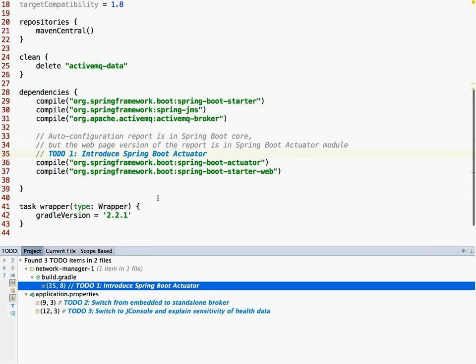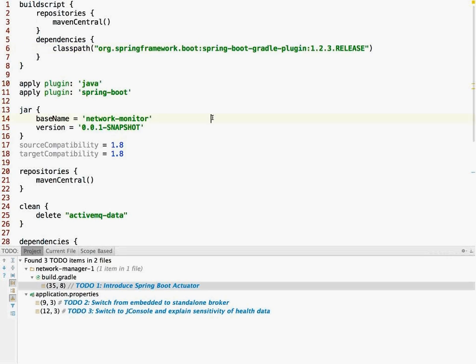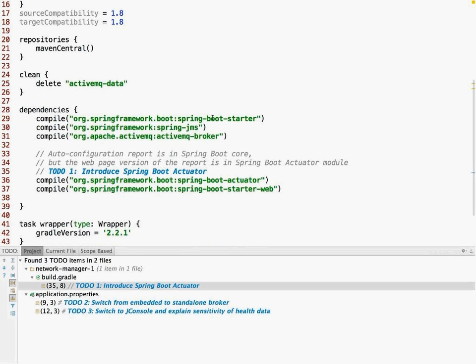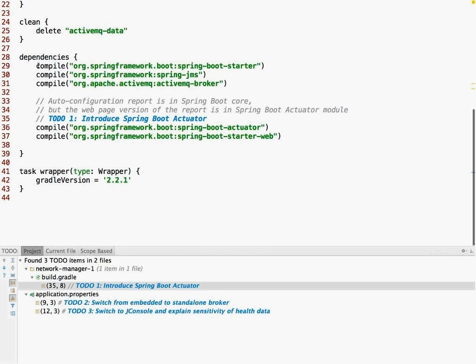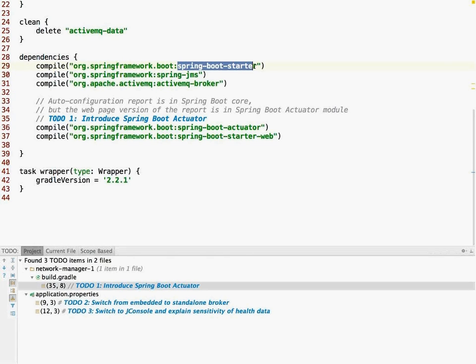This is my build file. I happen to be using Gradle, and in this case, we're using Spring Boot 1.2.3. Now, amongst the list of dependencies up at the top, this is the stuff I need for my application to function. I have a Spring Boot starter. This brings a core feature set. I actually use Spring JMS because we're going to be doing both posting and consuming messages over JMS. And we're going to use things like the JMS template to do that. And on top of that, we're using ActiveMQ.